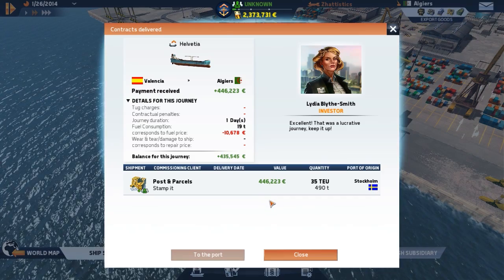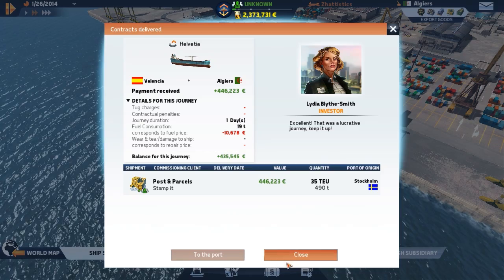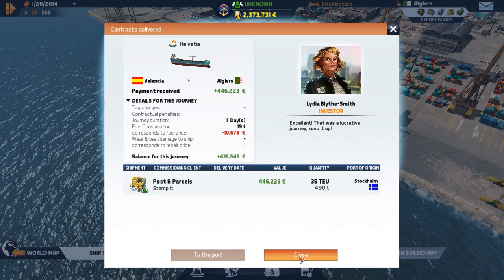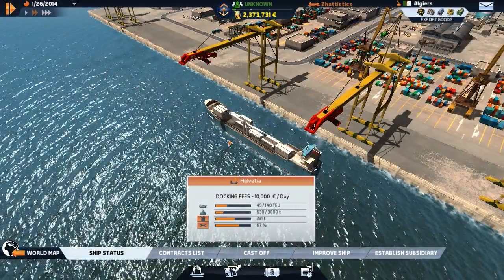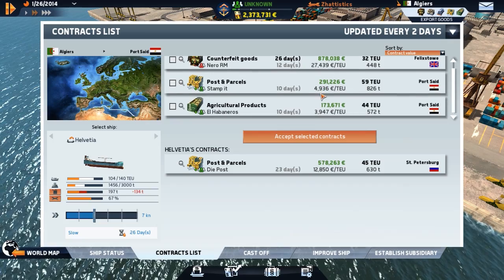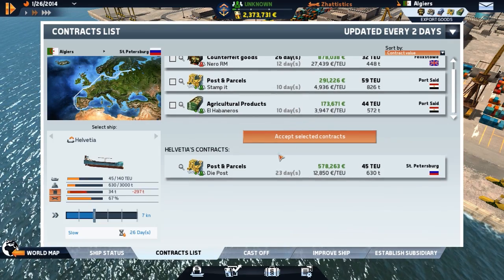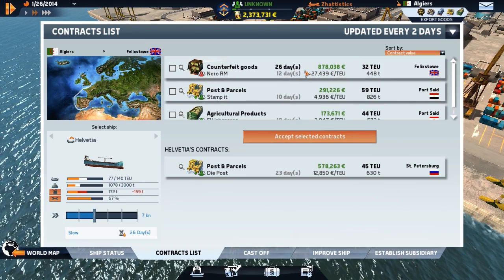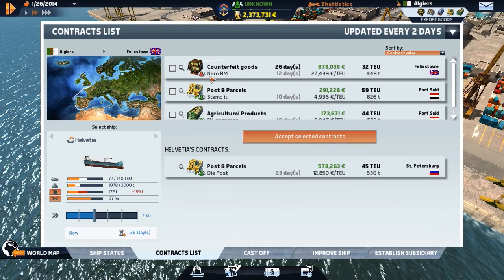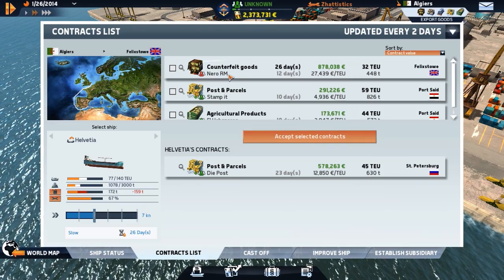So this was actually pretty lucrative. We still have the stuff to take over to Stockholm. Wait, no. Oh, this is from Stockholm. This is the stuff we're dropping off. Now we need to find something to take us over to St. Petersburg, or close to. And apparently there's nothing. So we'll take this one going to... Wait. Counterfeit goods? Nero RM. I don't know what that means.